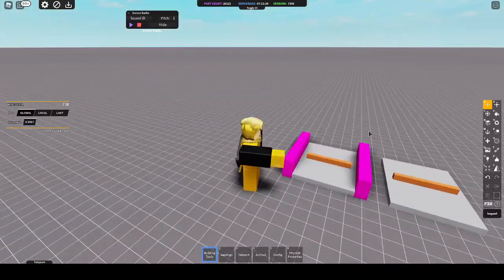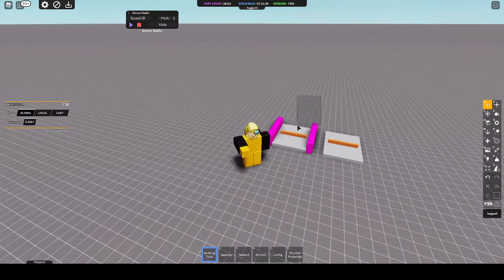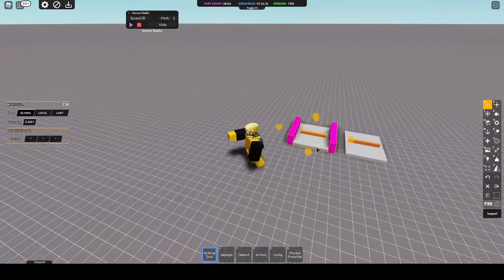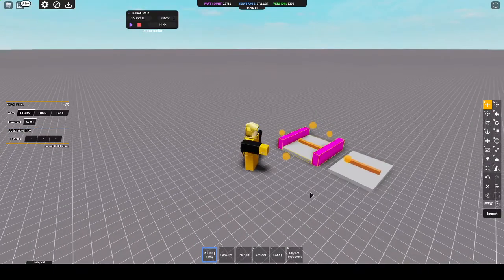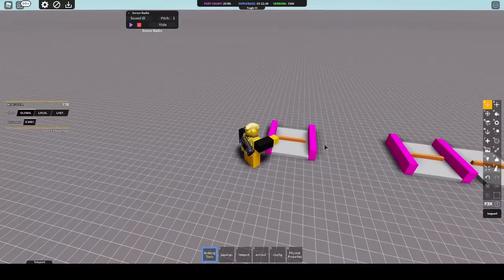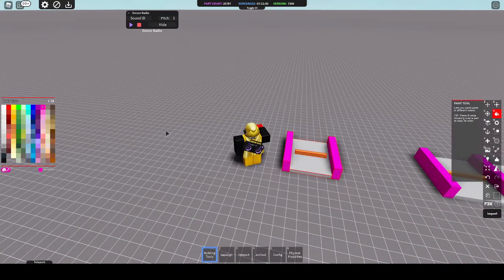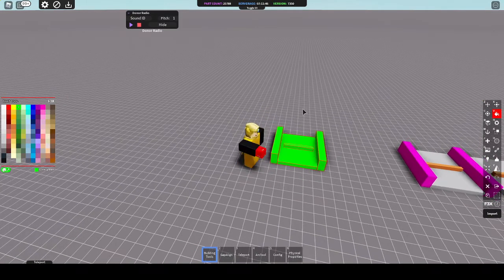But the next step is we want to copy this whole entire thing. So now we want to click off in the distance, drag our mouse clicker, let go, and that will select everything we got going on here. Then we're going to click Shift-C, drag it over, let go of it, click and drag again, and now we're going to paint all of this one color, so we know what it is. I'm going to paint it green, and how you paint is this little bucket over here in your toolbar. And remember, always the little things that go on inside of those tools will always be on the left.